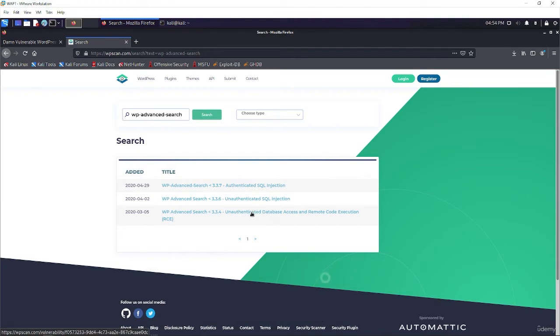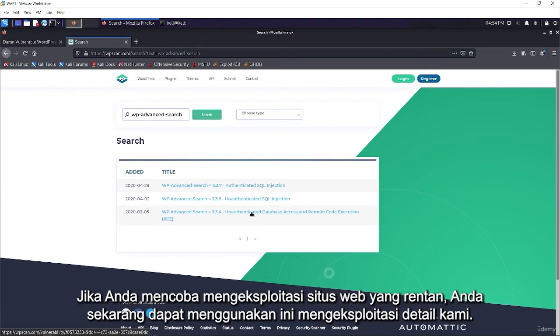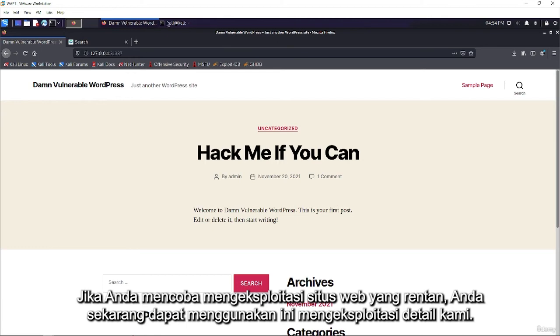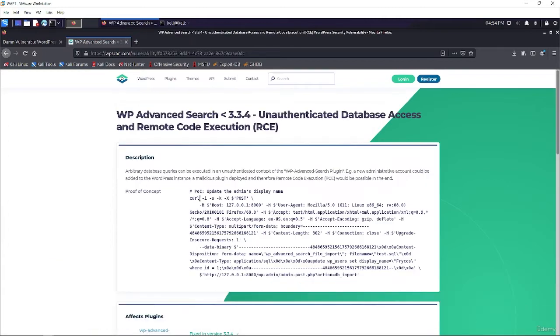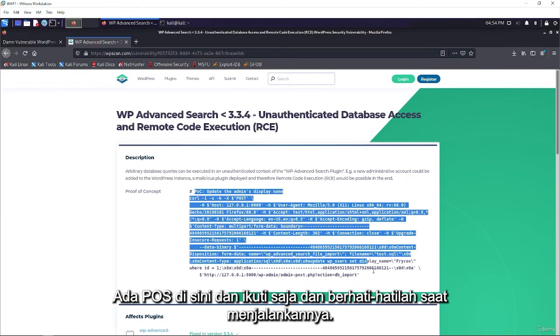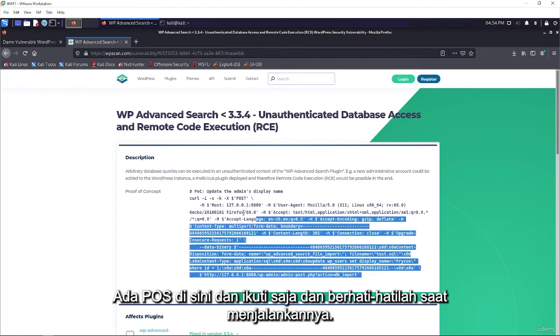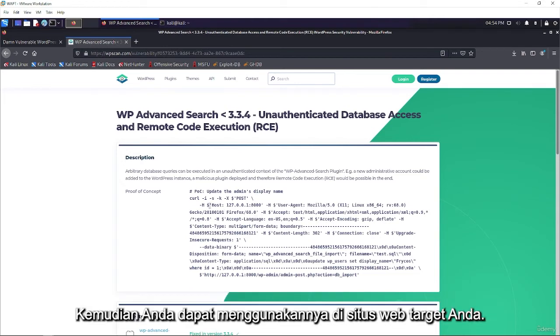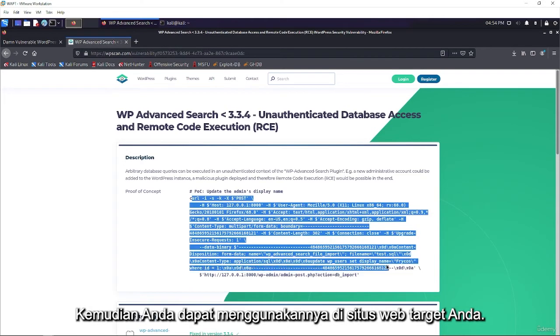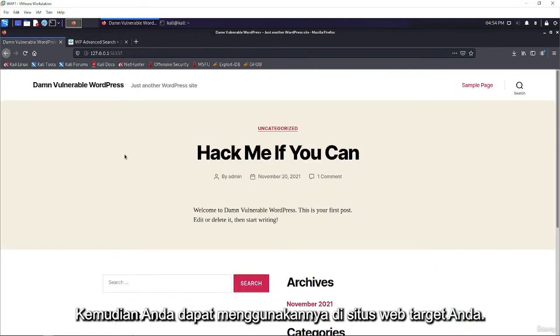So if you are trying to exploit the vulnerable website, you can now use this exploit or details. There's a POC here, and just follow it, but be careful when executing it. Make sure to read it first and try to understand what it does. Then you can use it on your target website.